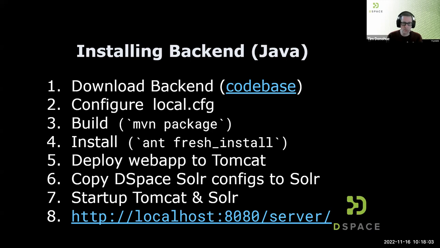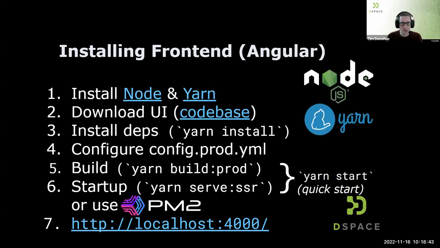The one difference from DSpace 5 and 6 over to 7 is that you need to copy your DSpace Solr configuration over into your Solr instance. It's a quick copy and paste into Solr and rebooting Solr, but it is important to allow Solr to understand what information DSpace is going to be indexing within Solr, sending to it, so that your search and browse works properly. At the very end, once you start everything up, you'd be running on localhost by default. You'd have a URL like this, running on port 8080 by default, and that server web app, as I mentioned, that single web application would be running there. So that's the basic overview of what that backend looks like and how you'd install it.